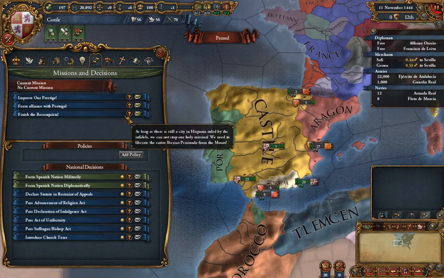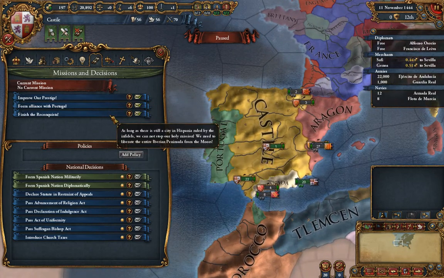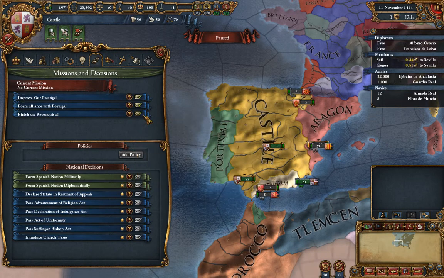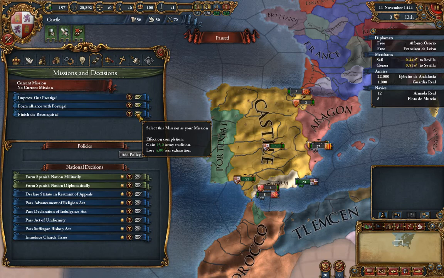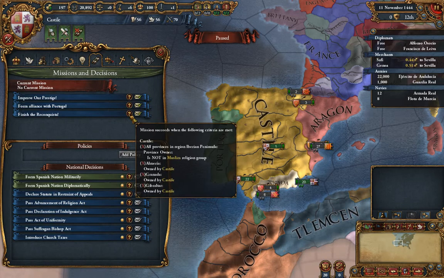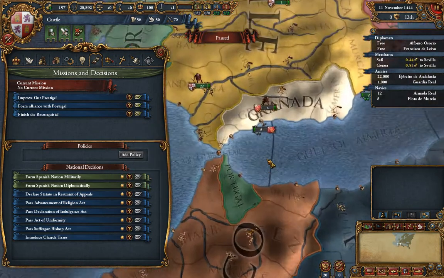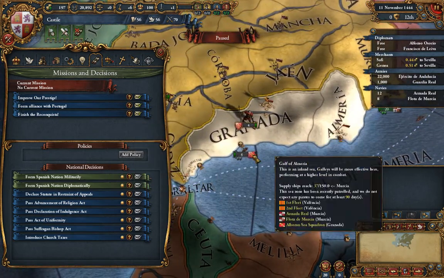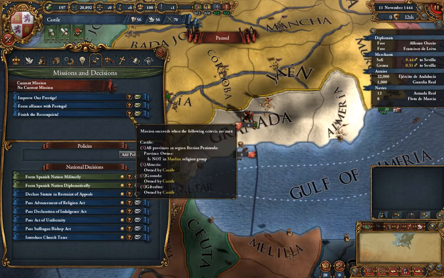So finally, our last option for a mission is to finish the Reconquista, which we'll talk about in a little bit, how war works. And basically, we need to own all of Granada, or all of Granada, for the most part. We need to own all of Granada.